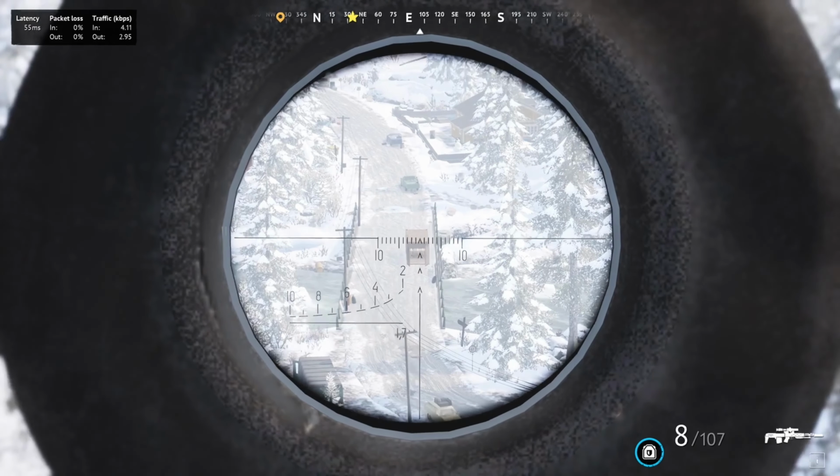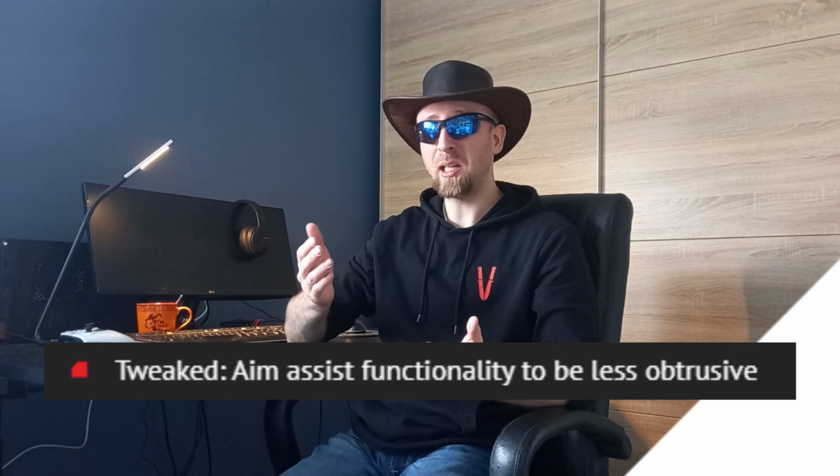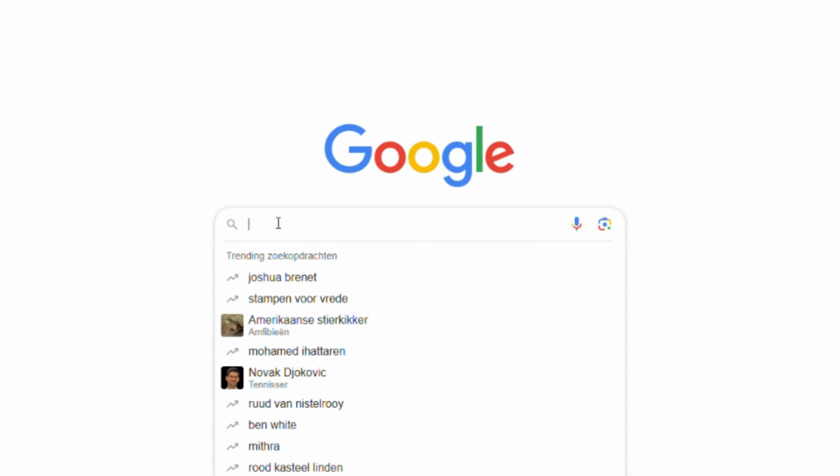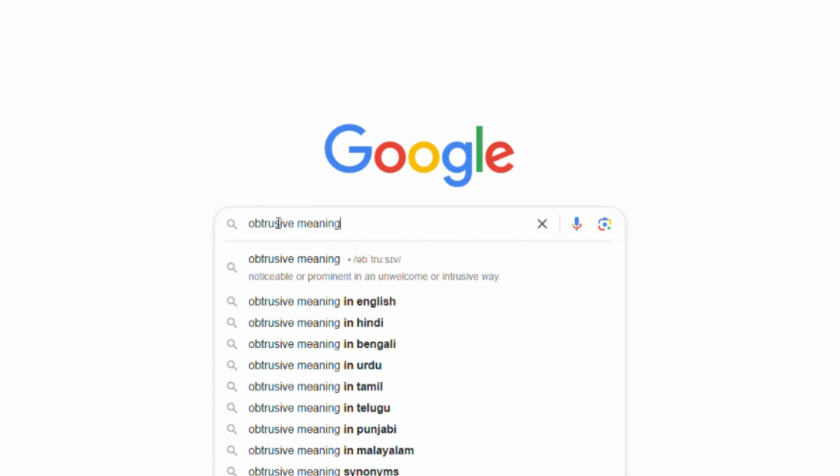The latest update also changed the aim assist to make it a bit less sticky? I don't know. I'm actually glad that they made a change because my aim has actually improved. I still keep it on, but it is a lot less noticeable.